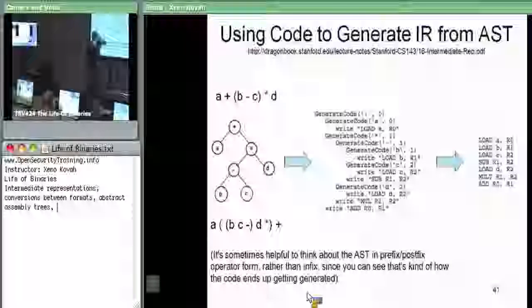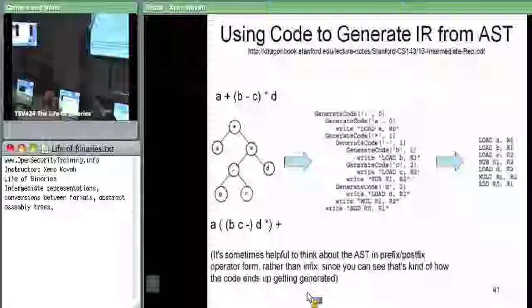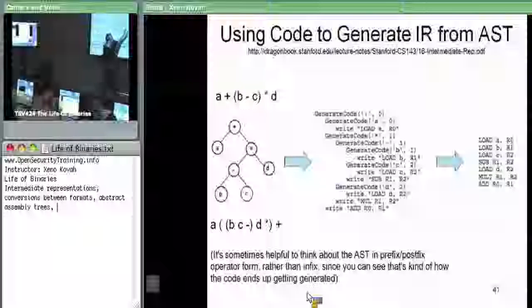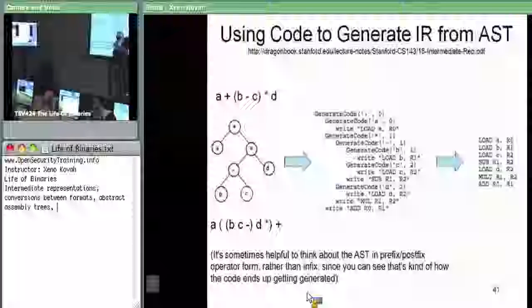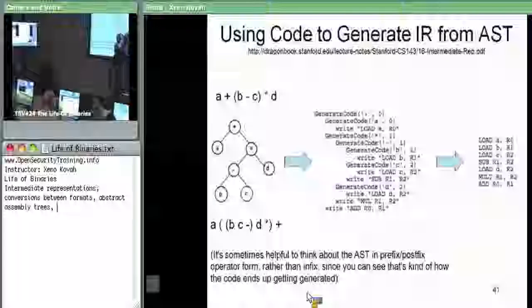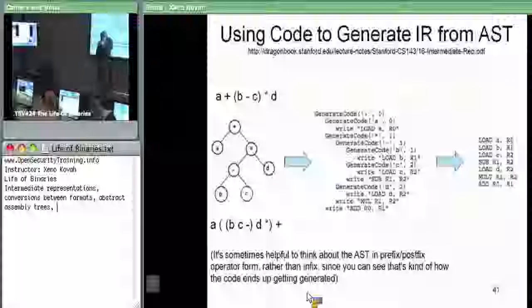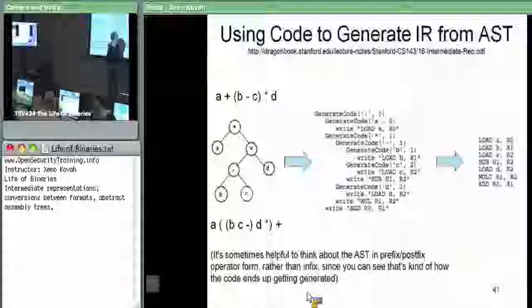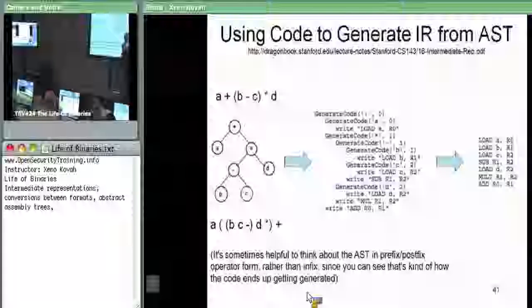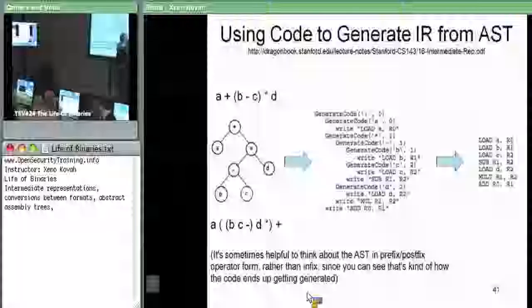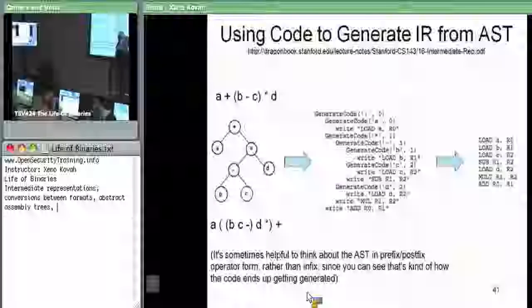So basically, going down, for these I spit out loads, and then for these, I spit out adds or subtracts and things like that. And so ultimately, if we follow this code, we want to see that this pseudo assembly language generates the same result that the original statement does. So we'd get load A into R0, so A, B, C are in 0, 1, 2. And then the first thing we do is subtract.